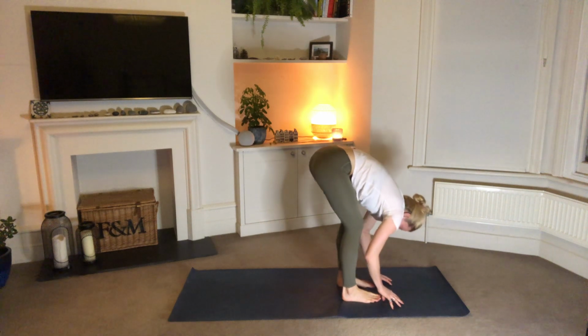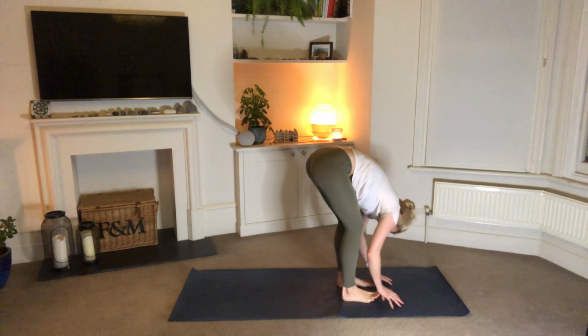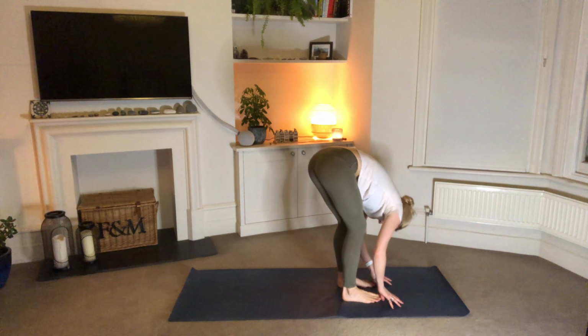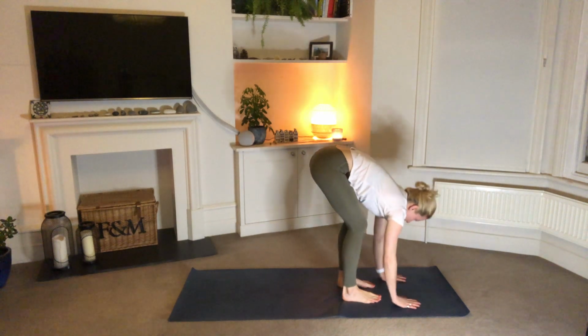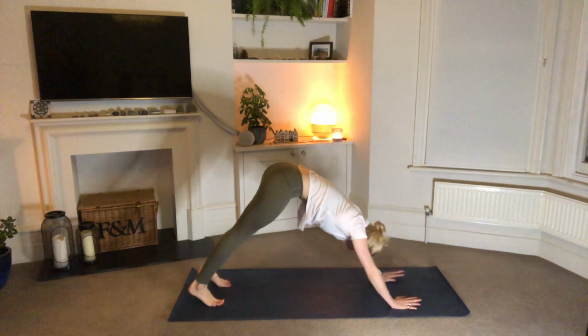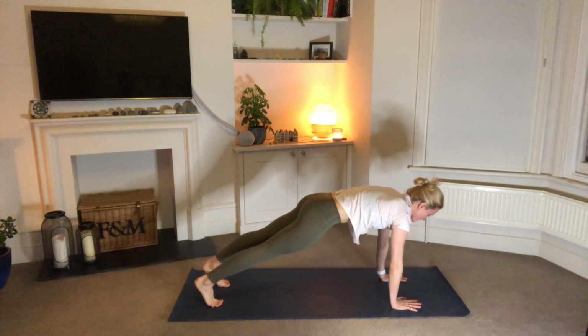Knees as bent as you need. Okay, looking to the back of the room. In 2. In 1. Inhale to halfway lift. Exhale, hands to the back, step back, high plank. Shifting that weight forwards, moving with our breath now.